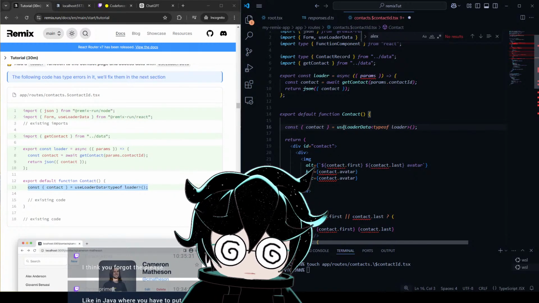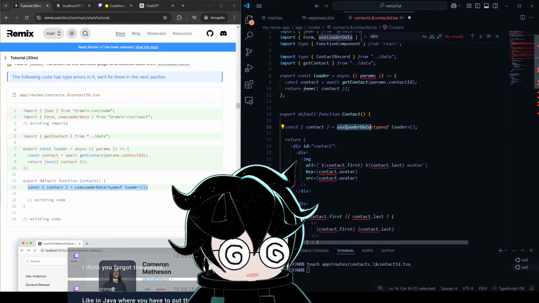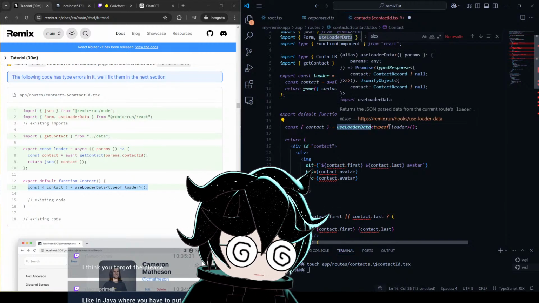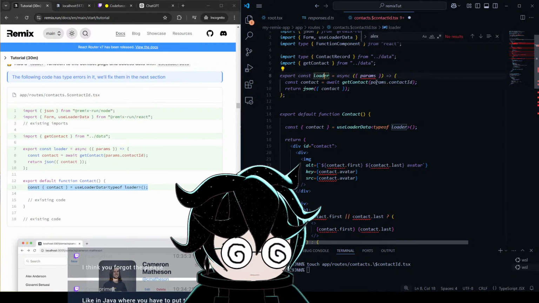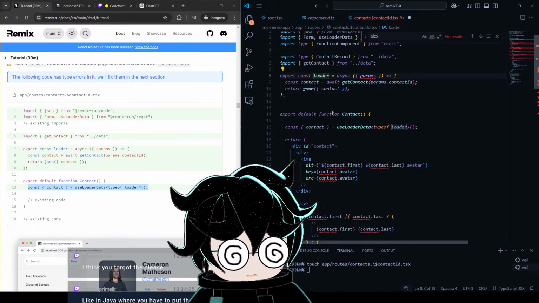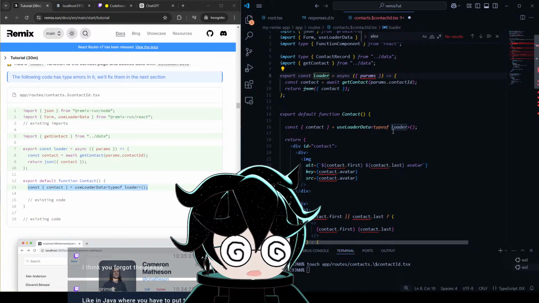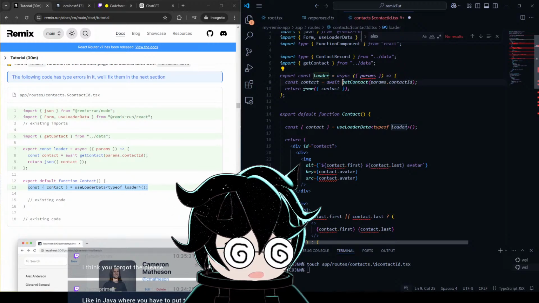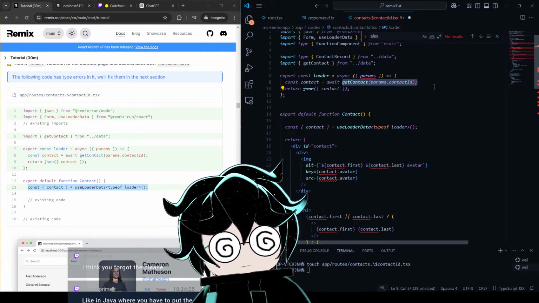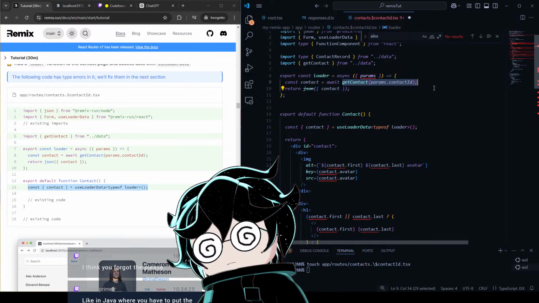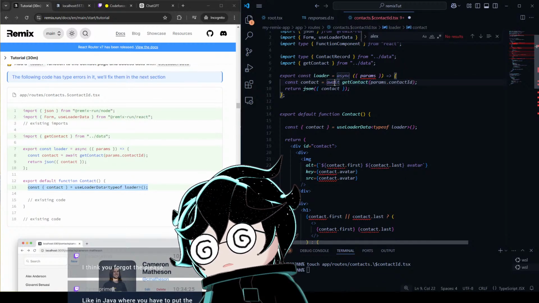Man, I don't really understand this hook. Why do we need this two-part hook to get our contact's data? Why can't we just have a function like const contact is equal to getContact? Is it because this is an asynchronous call?